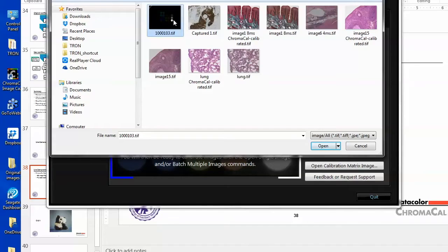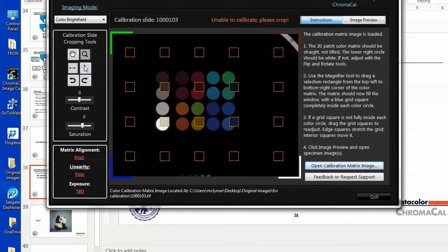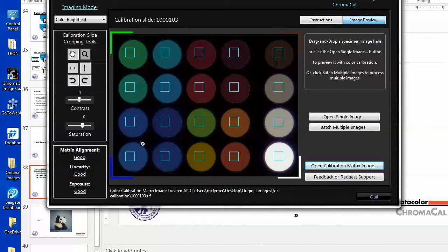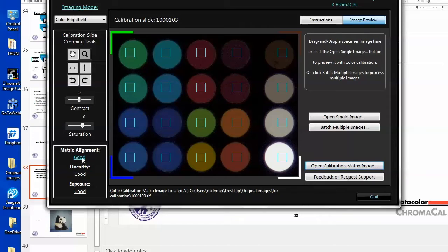So that makes it also a standard. And these are interference type filters, so they're not subject to the typical fading that you would find with plastic film that people have played with. So I'm going to open that up, and depending on the magnification you used, it'll fit or not fit in the window. First step is to put the grid in the boxes, which is kind of difficult, so instead I'm going to zoom. We've got all these flip tools, to go back and forth, but the white patch goes here where the white corner is. It's easy to remember. I'm just going to click and zoom across like this. Boom, done. So those boxes went from orange to blue. Tells me I'm aligned. You see here, it tells me my matrix alignment is good.